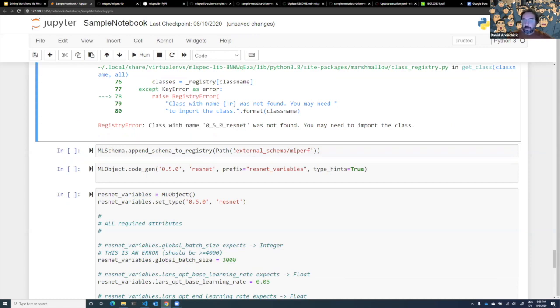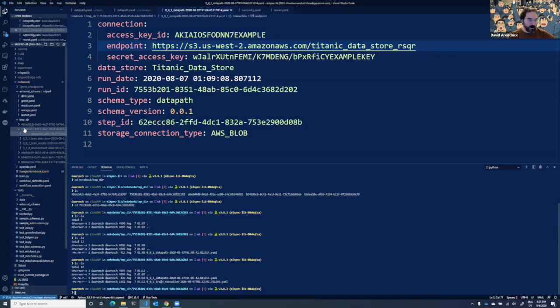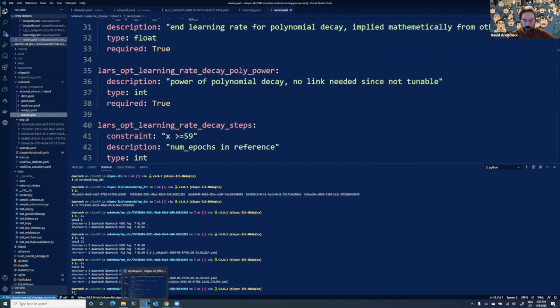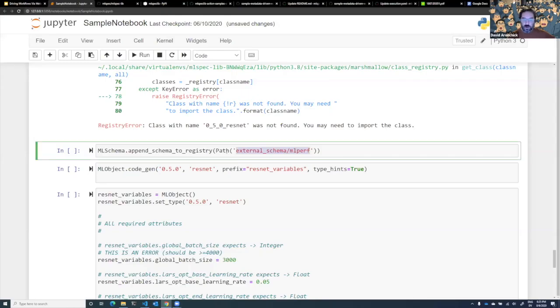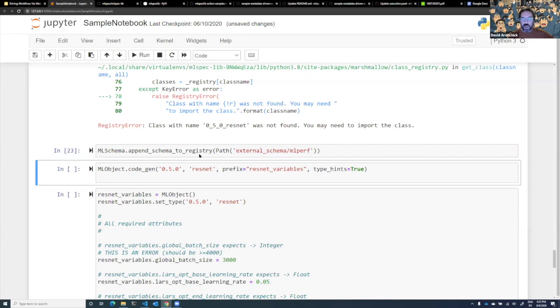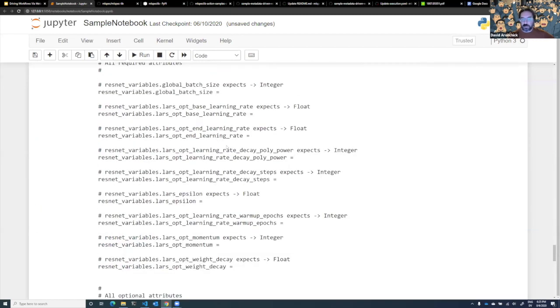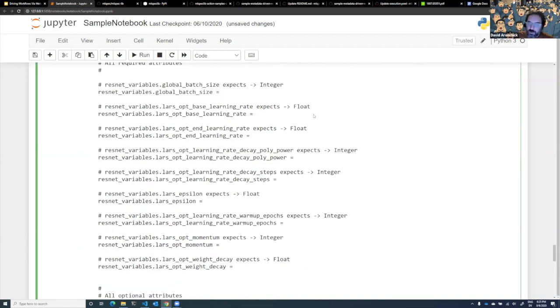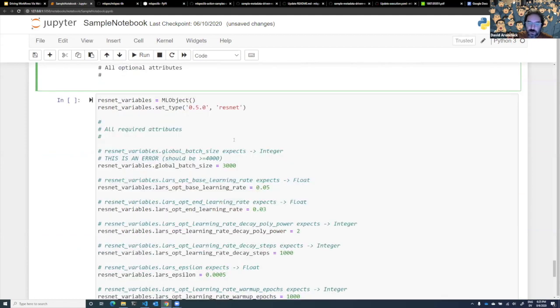So here, I'm going to import from external schema / MLPerf. That default class wasn't there. That default type wasn't there. I built this in a different directory here, and imagine that it's some external schema. Pretty straightforward stuff. Again, just using the standard language here. And when I pop back over and I append it to the path, it now works properly. And you can see here it generates it, and it does it also with type hints based on that schema, saying this has to be an integer, this expects a float, and so on and so forth.